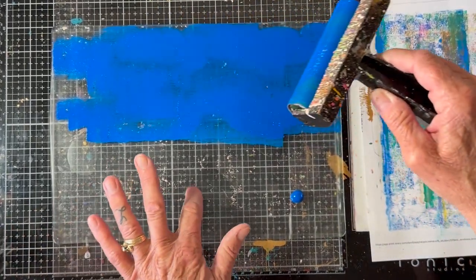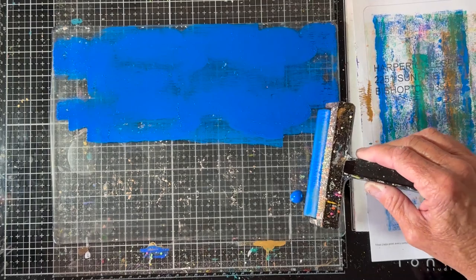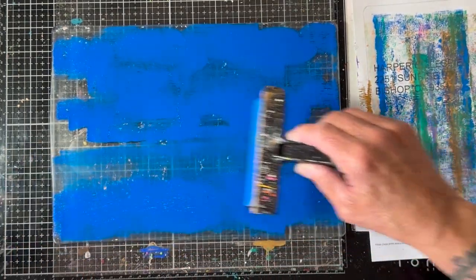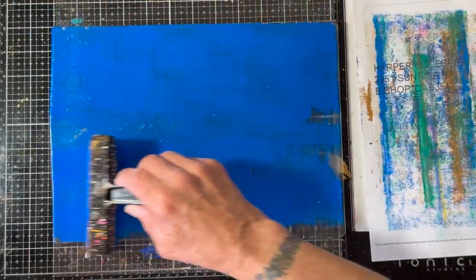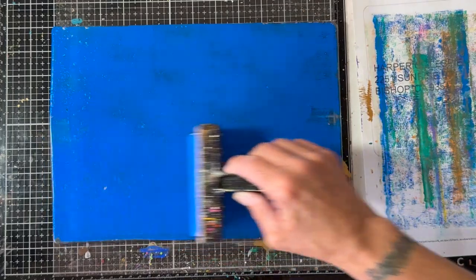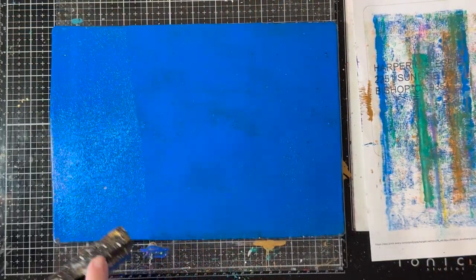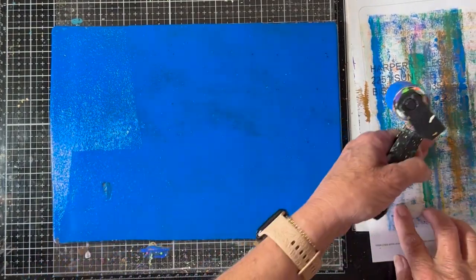We have, and this side of my plate, I should say, interrupt myself. I was working on the other side earlier. This is a 9x12. And then I realized that I had a lot of grunge left on this side. So that's when I pulled that orange one. So we're still going to get something up that was on there, but that's okay because it is just going to add character to our print.